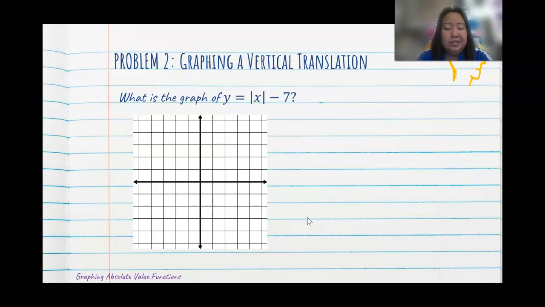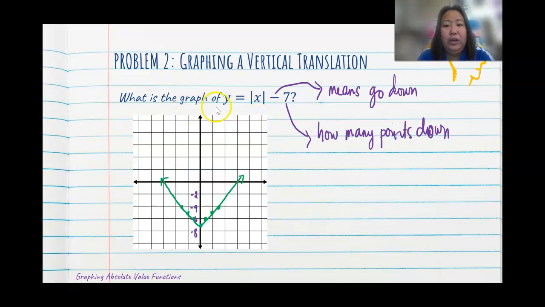So here's a next example. Why don't you try this next example on your own? Graph y is equal to the absolute value of x minus 7. Go ahead. All right, so again, from our discussion, when we talk about vertical translation, when you have plus, it's going to go up. If you have minus, it's going to go down. The graph is going to move downwards. By how much? This number will tell us, all right?